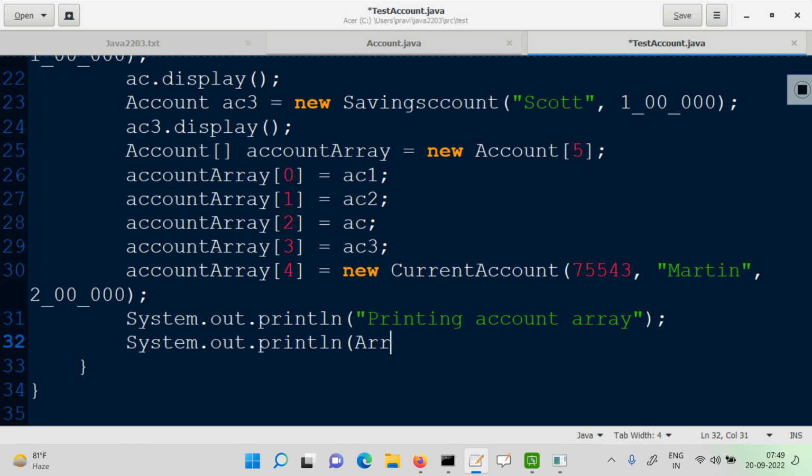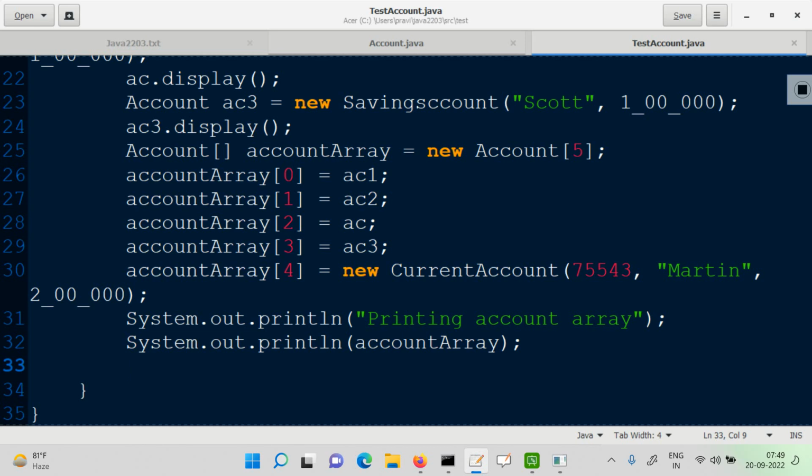Let's try something like this. Let's try printing the account array directly. Fine. Let's just compile and run this code.